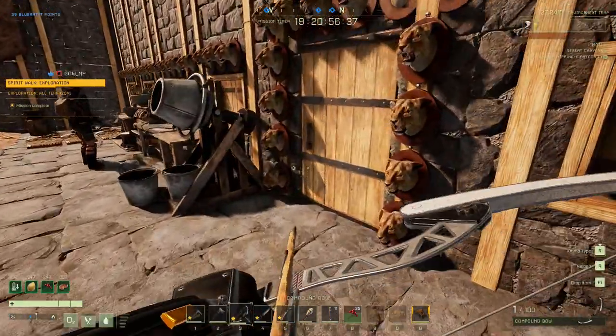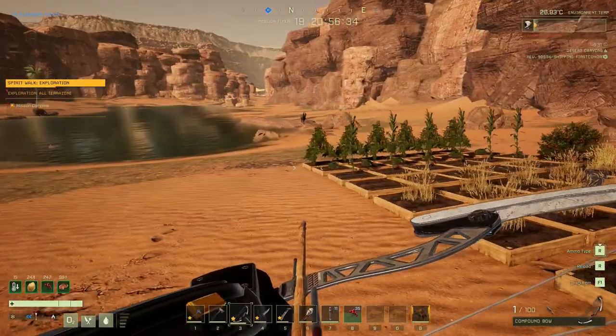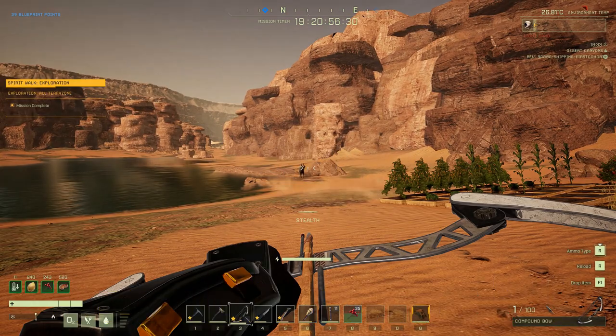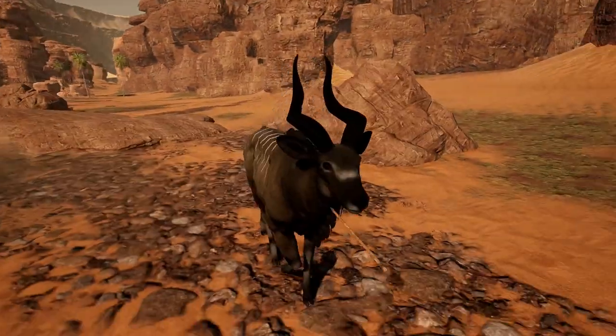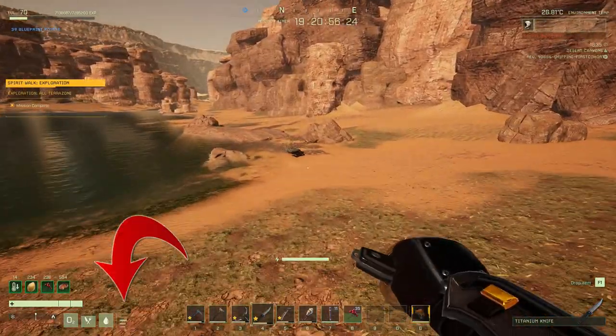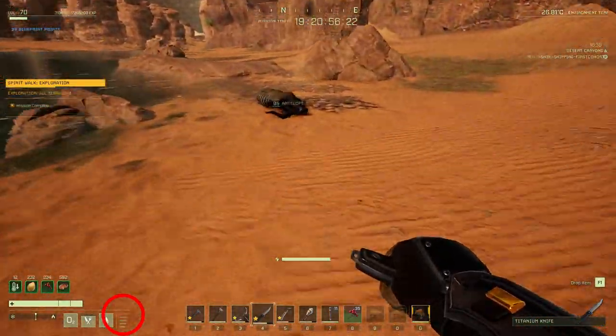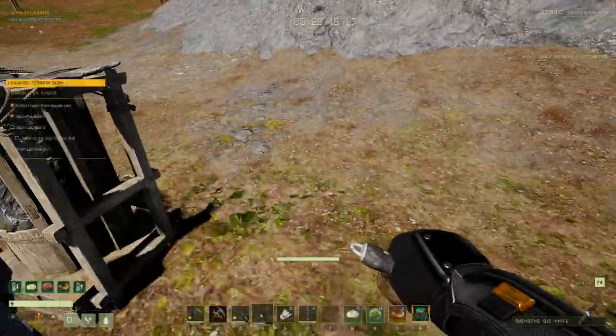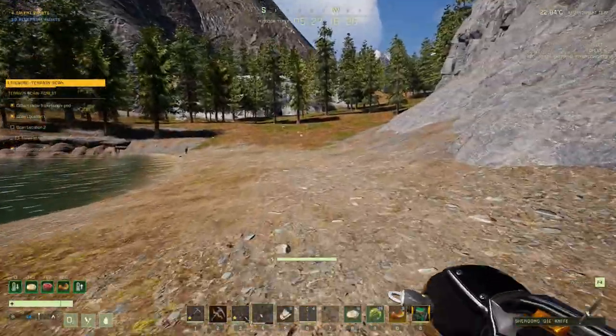Another notable fact worth mentioning, especially to the new player, is the stealth attack. It will give you a 2.5x damage multiplier, and note the sound meter on the left here. That'll tell you how much noise you're making as you travel. The following clips will show this working, whatever the weapon.